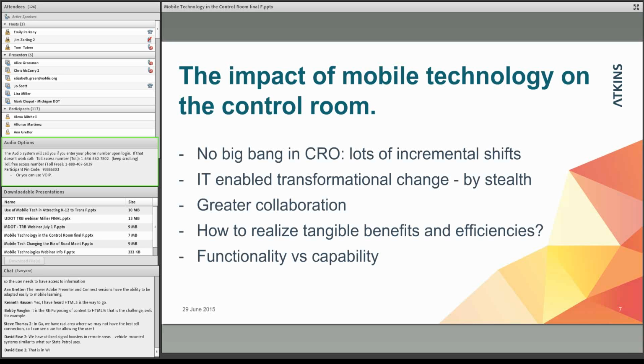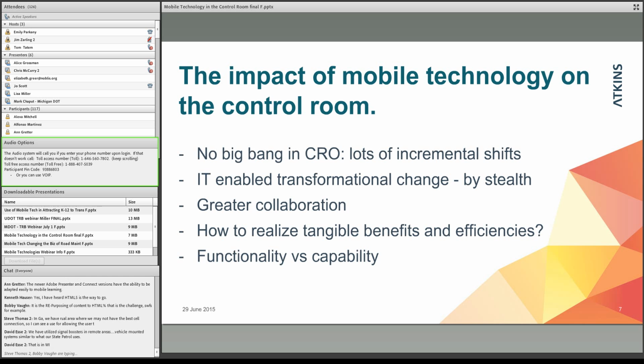And so I think the way that you can realize benefits and efficiencies from that is partly paying attention to it and noting where it's successful, but also seeing that shifts happen not just through the functionality that's introduced, but as a result, the capability that changes in an organization because of those. And that happens because of the people and the way that an organization learns as this new technology is brought online.